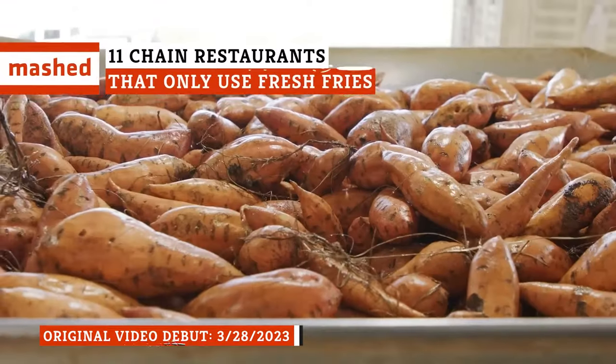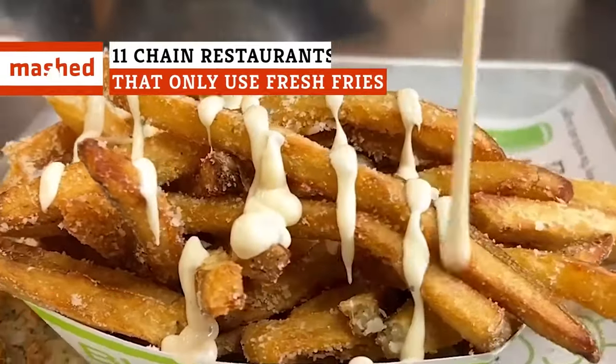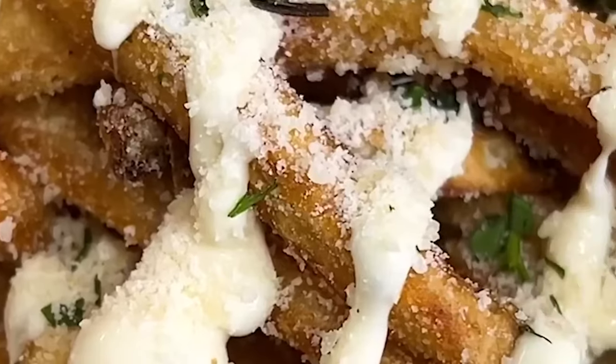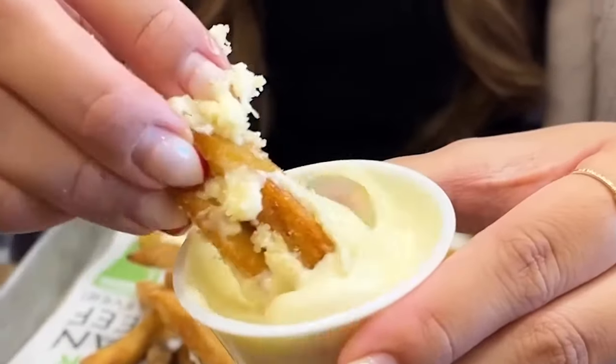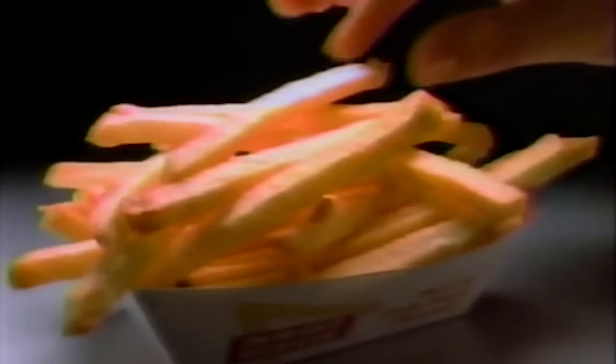Parmesan truffle, sweet potato, and animal style. Fries come in all shapes and sizes. But which chain restaurants have actually stuck to the never-frozen philosophy? In-N-Out is very proud of the fact that the chain has no need for freezers or microwaves. It's not just the USDA ground chuck patties that are served fresh. The fries are, too. The chain's French fries are made from scratch at its numerous locations across the U.S.